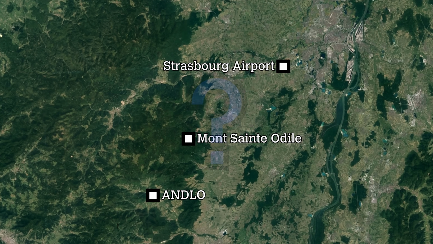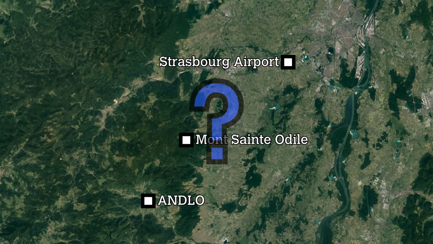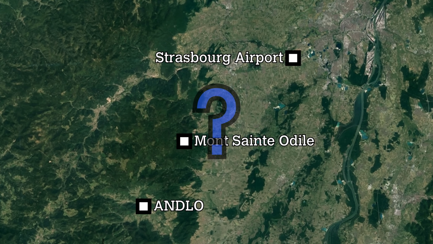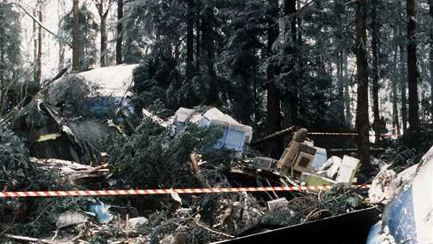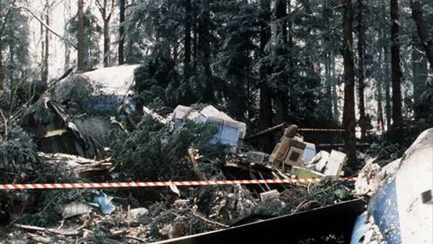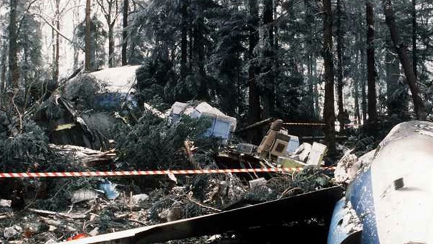No one really knew where the plane had actually crashed, despite it coming down near the city of Strasbourg. There were no ground witnesses to the accident and radar data was sketchy. The few surviving passengers escaped the wreckage and congregated around a burning section of the plane. It was also the middle of winter and these survivors had to endure harsh winter conditions.